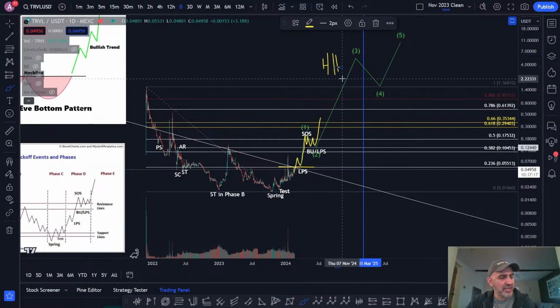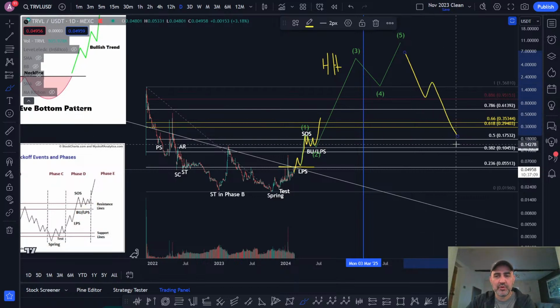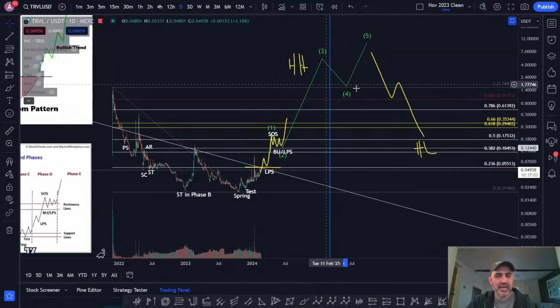So the next challenge, which will be an easy challenge for the bulls after the bull market is over, will be some sort of higher low. Once we make a higher high, the next challenge will be a higher low. And I think at the very lowest, 9 cents would be a higher low, but I think probably much higher, probably about 20 or 30 cents, and it depends.